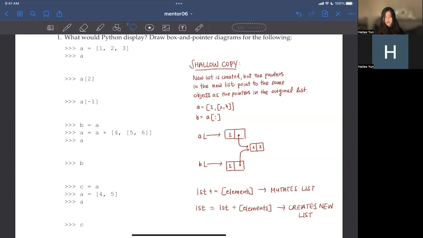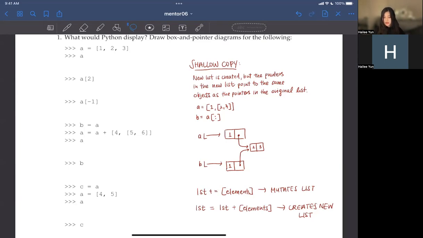The first one is the idea of shallow copying. So when we are slicing a list, we are creating a new list. So we won't be mutating the current list, but instead creating a completely new object. However, the pointers in this new list will point to the same objects as the pointers in the original list.